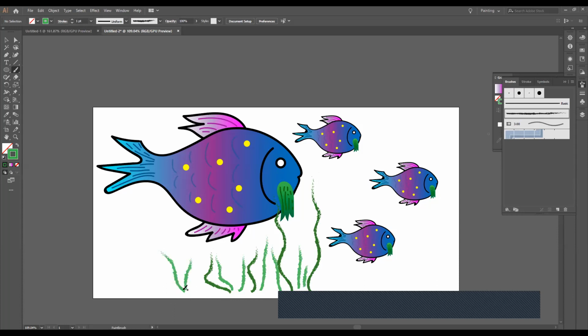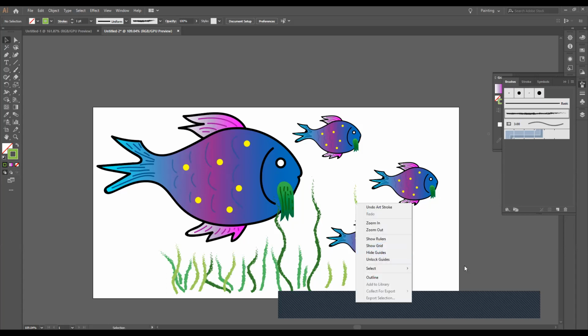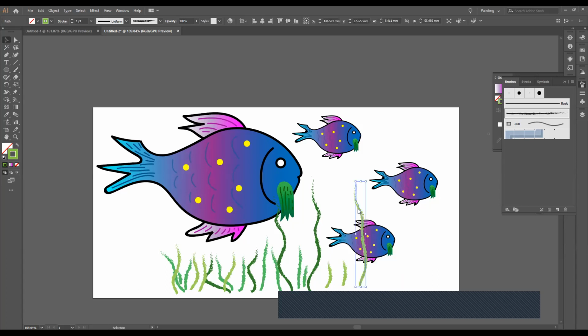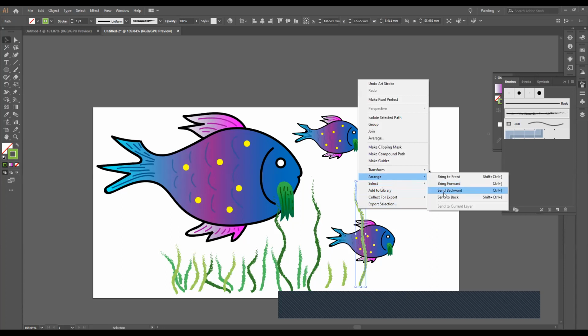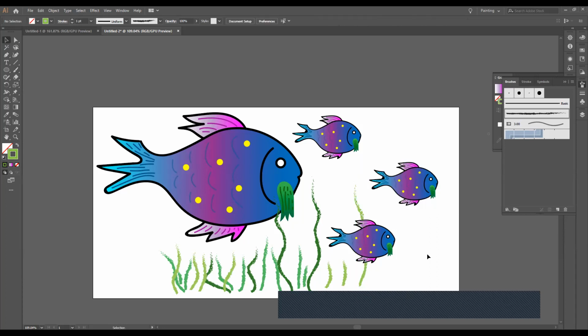You can do whatever you wish with these things. Now I can send this green color one behind the fish. How? Go here, select it, then right click, arrange, send to back. There. The leaf is behind the fish.